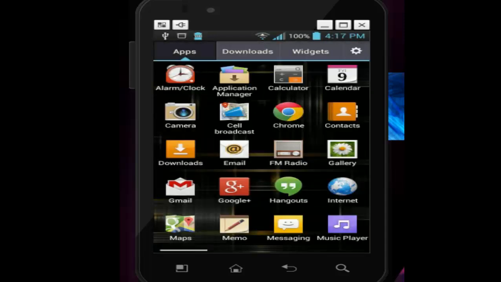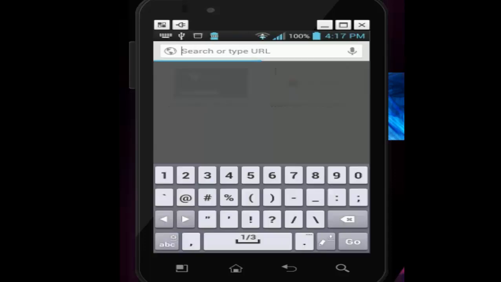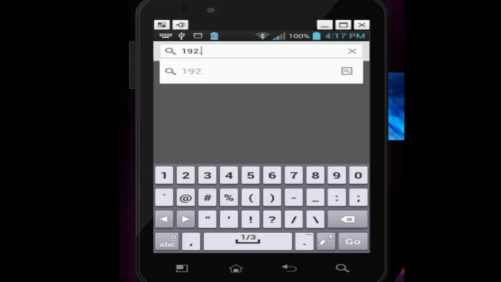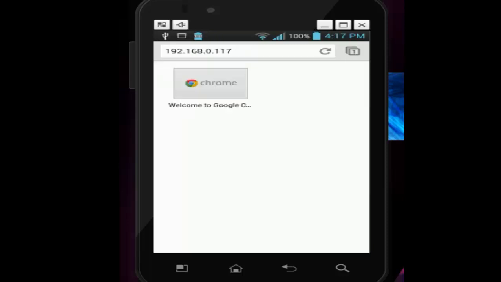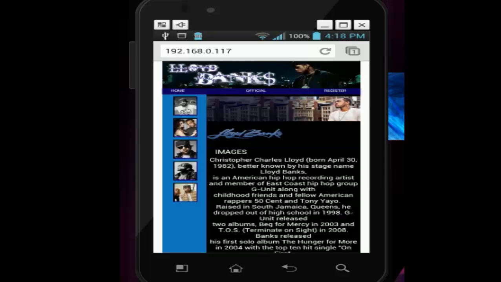I'm going to use Google Chrome, and in the address bar we type in 192.168.0.117, which was the IP address that the server had on the bridge adapter.